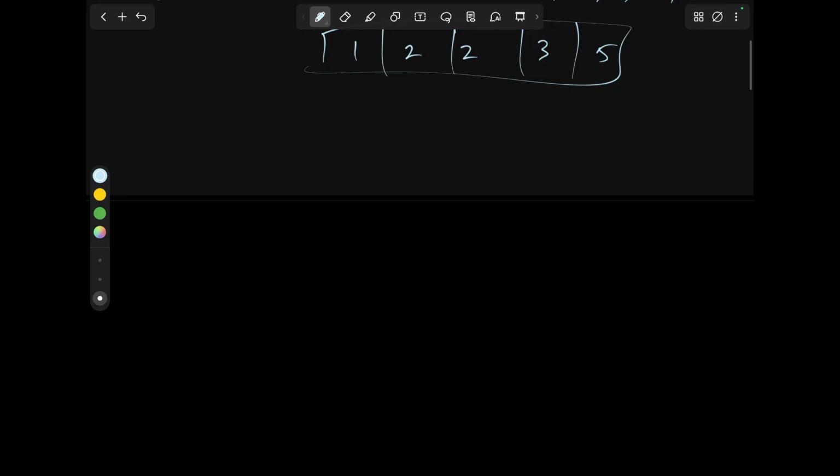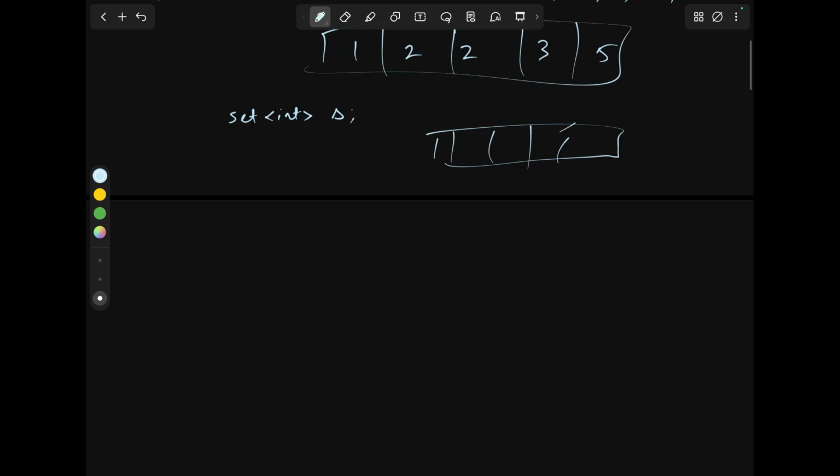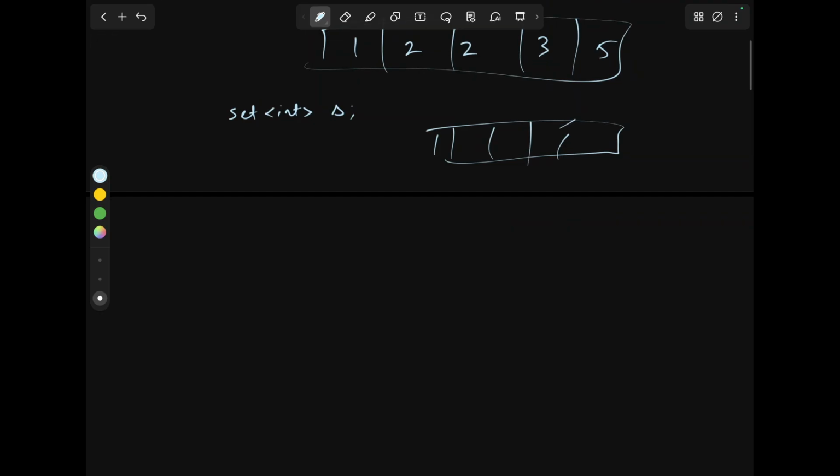Okay, let's look at the operations used in set. Let's take a set. Initially our set is empty. Now I want to add data into the set. To add data into the set, we will use the function s.insert. This is similar to push or push_back because they were also adding the data. Similarly, insert is also adding the data in the set, but it is not adding the data at the end. It is just adding the data in your set and it gets rearranged.